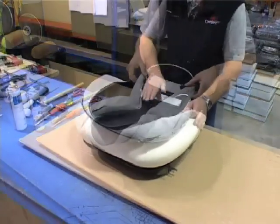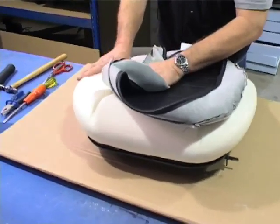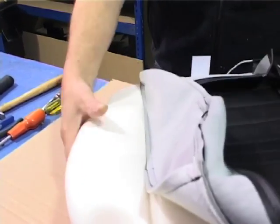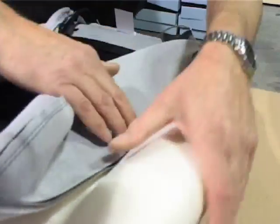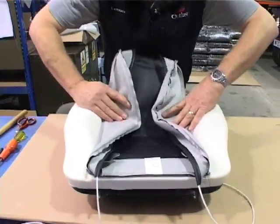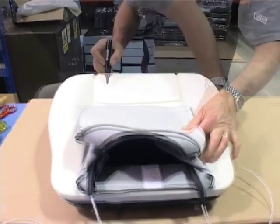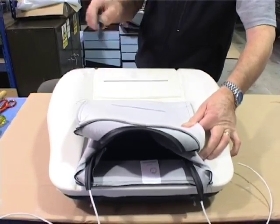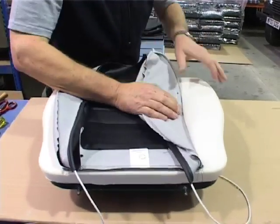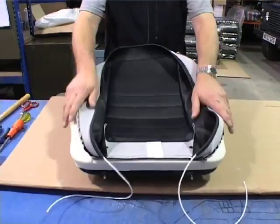Next, fold your cover back, smooth the centre and smooth it out to the edges. Pull the foam back with your hand and tuck this into the little recess, then give it a smooth down — same on the other side, just to make sure it sits in there nicely. Turn your base round, push the cover in and fold back. Don't glue all the way to the front — glue up to about there on the cover, pull your cover forward, smooth in the centre, and make sure the selvedge goes into the channel again. Put that to one side for about ten minutes, let the glue go off, and that will be ready for trimming.